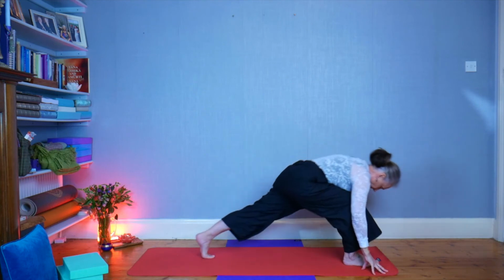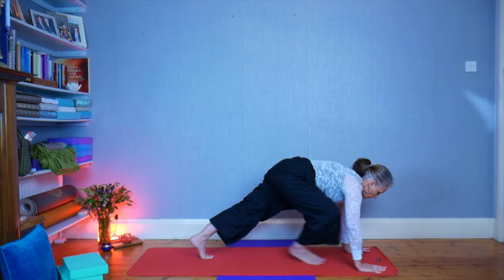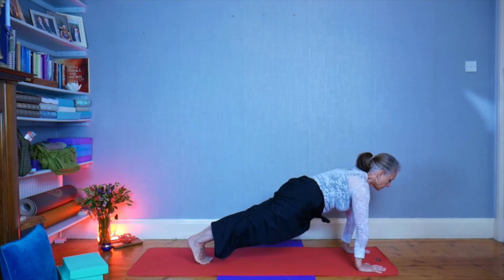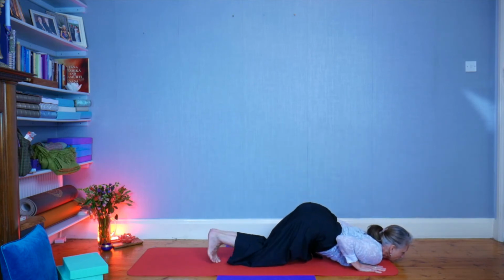Inhale, left leg back, knee down, chest lifted. Hold your breath as you step back into a plank. Really squeeze those buttocks and thighs. Exhale, knees. Now here, reach forward as you fold your elbows in. Using your feet, push forward.